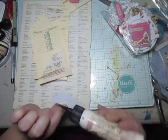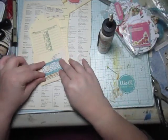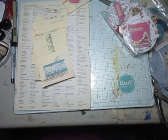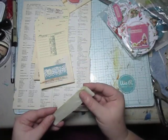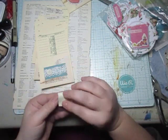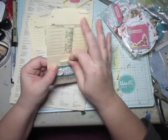Now, with something like this, I do like the hidden pocket type idea, because why not? Anything where you have a square like this, you can easily turn into a small little pocket. And it works great for a little hidden pocket to add a little something to. So I have this piece of paper here. I'm just folding it a few times here. And now we can stick it in here and voila, we got another pocket with a little something to write in.